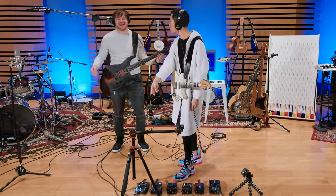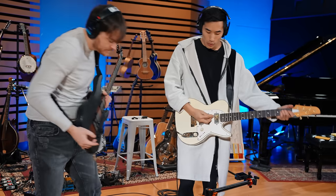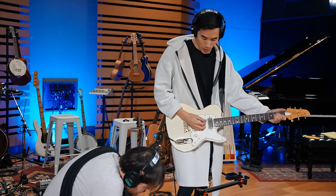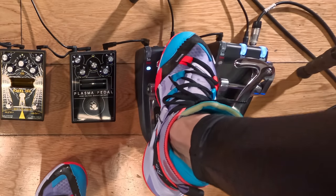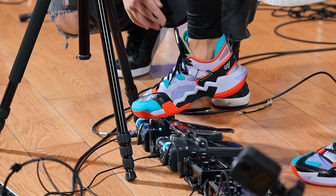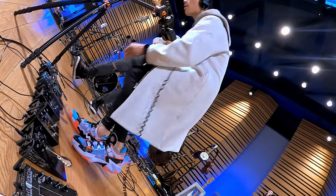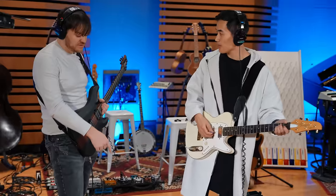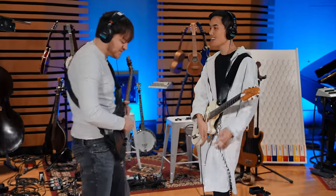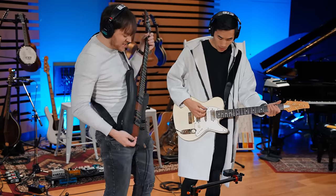But I was thinking you can set it to any semitone amount or even microtones. Oh, yeah, of course. So we could do one where we're playing, we go up an octave, we're playing, we go up a fifth or something like that. But also, you can go the other way. Oh wait, no, this is doing a tremolo now. There we go. Depends on the setting. There's also an inverting switch. So now this way's up and this way's down. Well, that's up. Oh, never mind, I just flipped it around. Anyway, so this one you can choose which one's up and this one down. And then here you go. Here's the most expensive way to just be in the same spot.